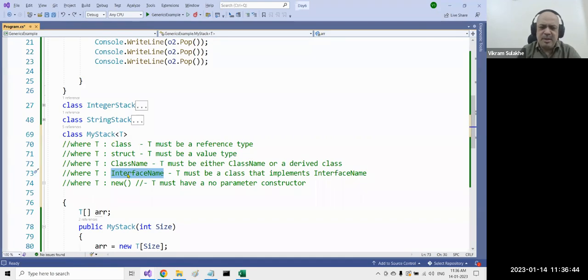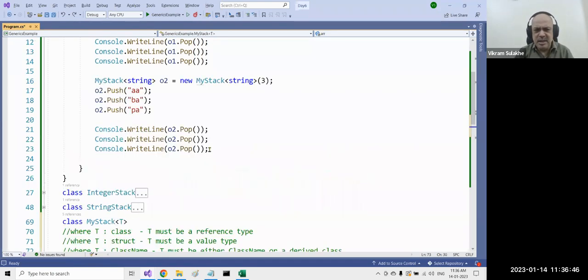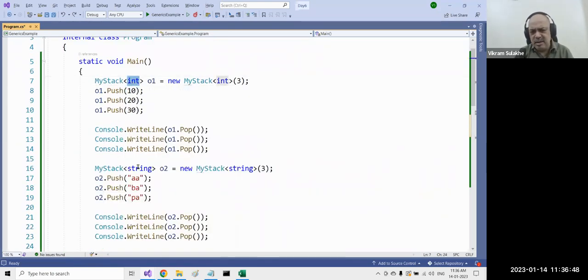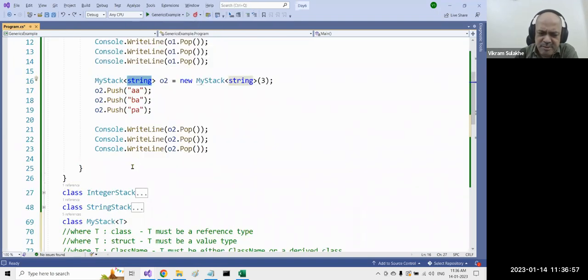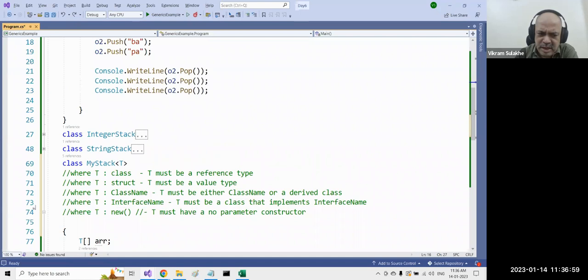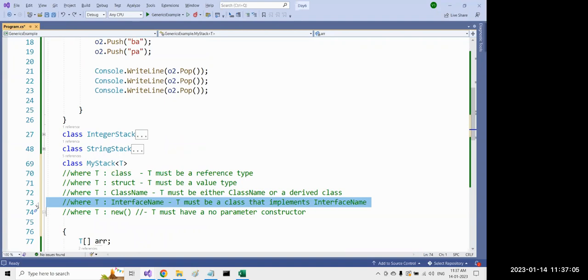So here I could pass it any class that is implementing IDBFunctions. No other classes will be accepted. Are we clear on this, everybody, with the interface theme?